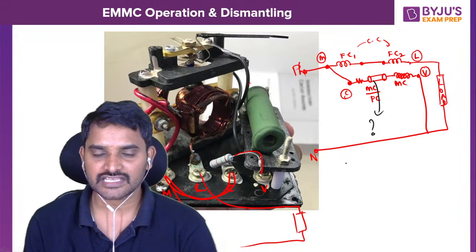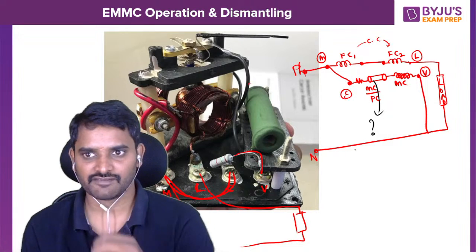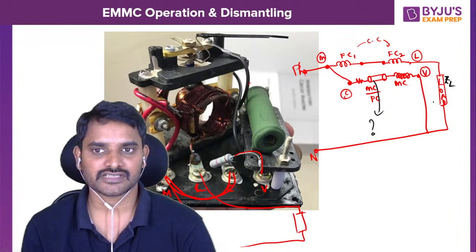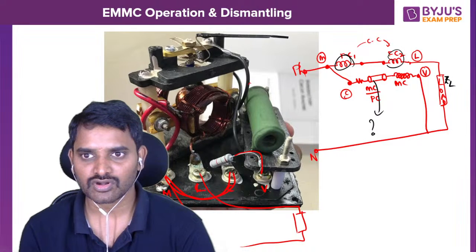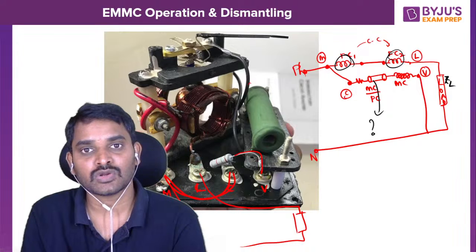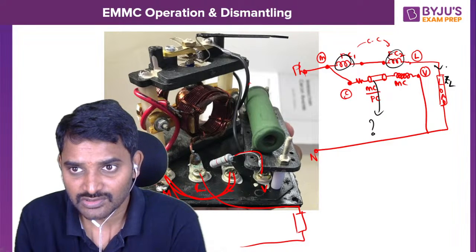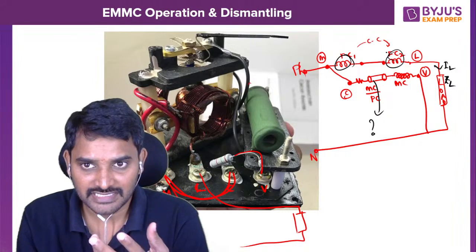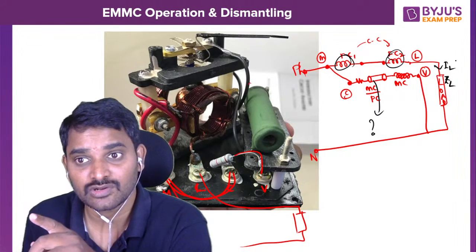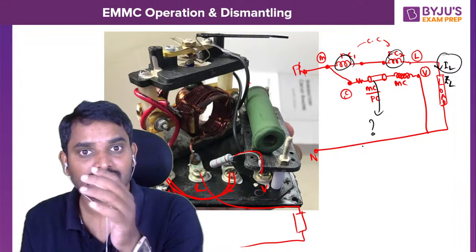Generally, fixed coils are going to be designed with the least number of turns. Why? Already we will be having some load, and this load will be having some impedance, and if you add more and more coils, that coil impedance is also going to be added to the load. So actually we should measure only the voltage across the load and the current through the load. Because of the extra number of turns in the fixed coil, that impedance also is going to be added, and the load current is going to be minimized, and moreover the load impedance is going to be changed.